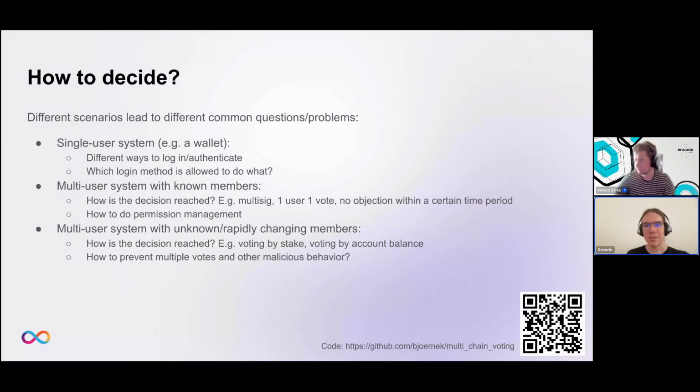The code that I have linked everywhere and that we'll have a look at does voting by account balance. And I guess if you don't want to think too much about governance, that's the simplest way to go.